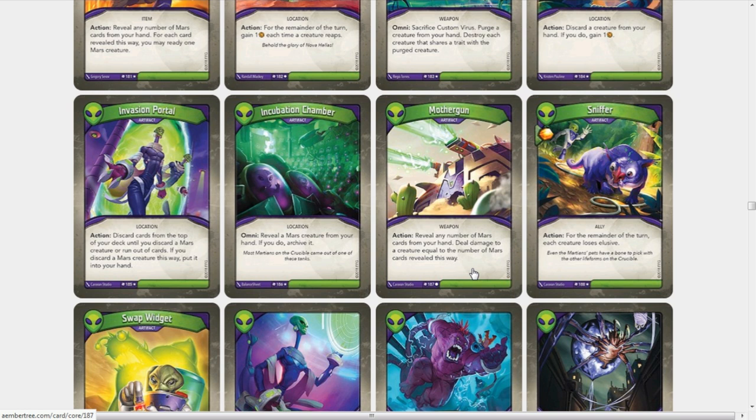Yeah, I like this. You've got to think, okay, probably getting two or three Mars cards per turn. This is probably only like two or three damage a turn. But then if you use it in combination with things like Incubation Chamber or Total Recall, suddenly you might be able to do loads of damage with this quite regularly.